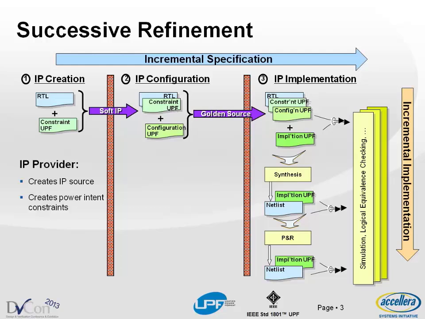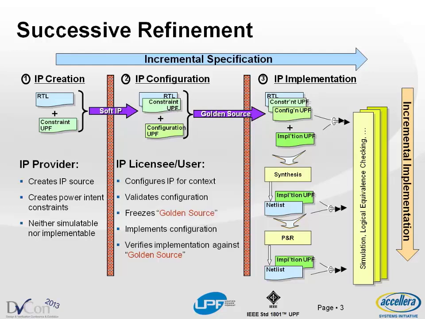The IP guys created the power intent. They may not care about what library cell you want to use, but they care about where to put isolation, what's the value, things like that. And once you go to the configuration stage, the constraints you provide at the IP creation stage itself cannot drive the actual verification and the implementation. You need more information. At this stage, not only do you need to know constraints like isolation values, you also need to know the control signals. That's what we call the configuration stage.